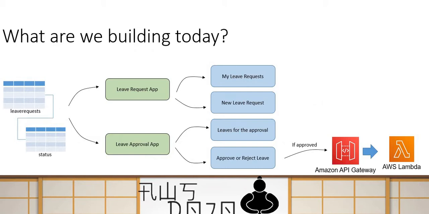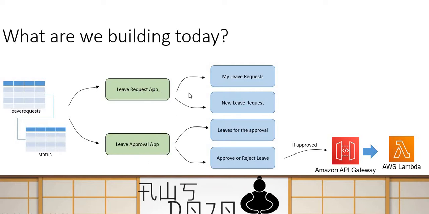Okay. So I think at least the minimum thing you should know in order to build the application. Now, a few things we are going to do here is that I'm going to build a leave application. So we'll have 2 tables. One will have your leave request and one will have a status. And then we will create 2 apps. One is the request app, one is the approval app.